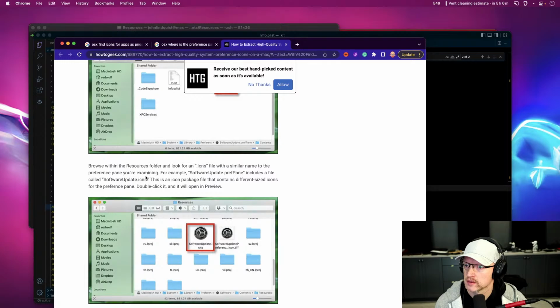Resources. Browse within the resources folder and look for an ICNS file. Yeah.